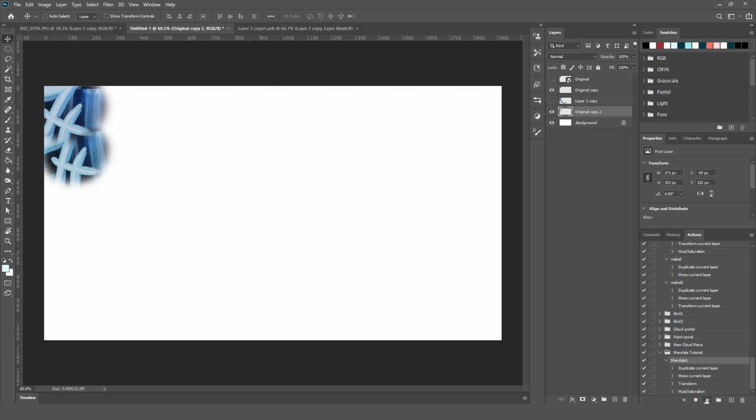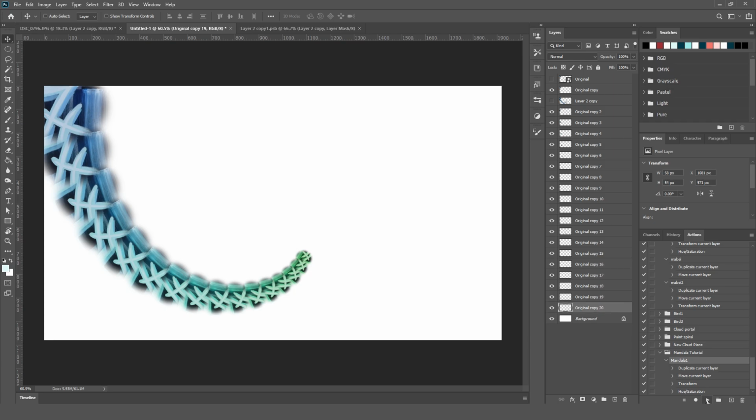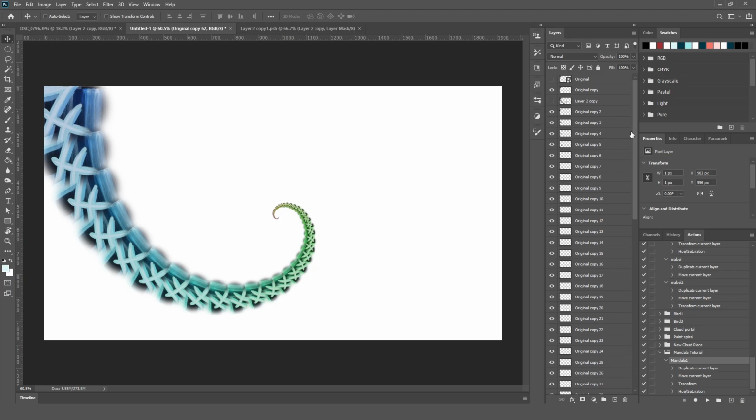Now, when we hit play, it's going to go like this. Same exact transformation again. I'm liking this line along the side. That's going to look good. Just keep hitting play again. You can see the color is changing. It's quite subtle, so it's kind of creating this like rainbow gradient hue. I don't even know if we're going to get into reds. Maybe not. So it's up to you. If you did a bigger number on that hue change, you're going to see a greater difference faster. All right, that's good enough. I can't really see any difference there. What we're going to do is select all of these again.